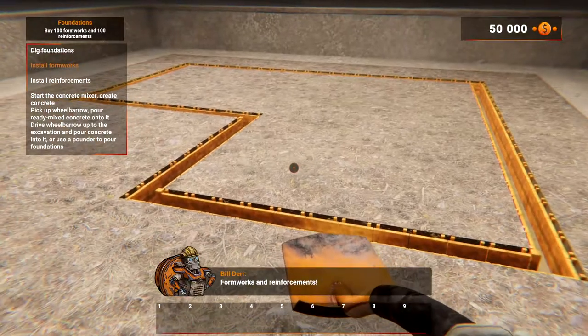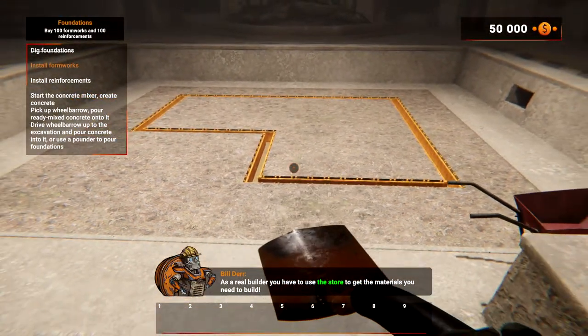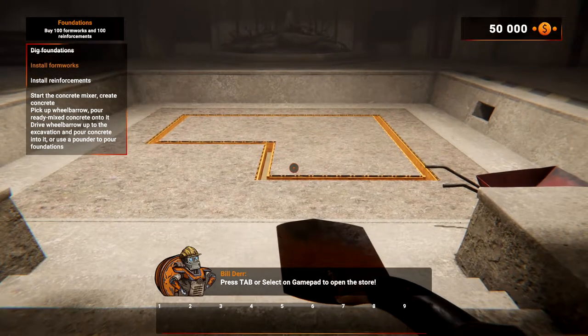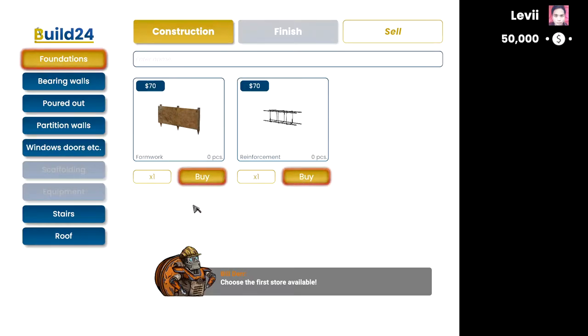Formworks and reinforcements. As a real builder, you have to use the store to get the materials you need to build. Press tab or select on gamepad to open the store. Good job! Choose the first store available. Now on the left is a list of available categories according to the stage of construction. You can change the number of items you want to buy to 1, 10, or 100. Buy 100 formworks and reinforcements.